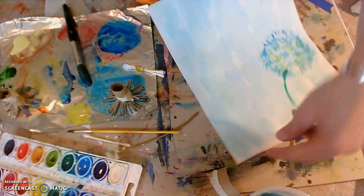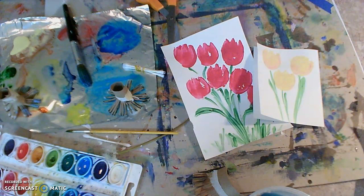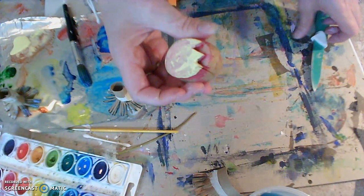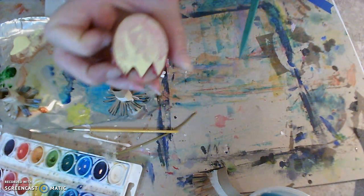It's May Day on Friday, so I hope to see lots of great dandelion prints. Or if you don't do dandelions, show me some other flowers. I'm going to show you a tulip real quickly. The other kind of flower I'm going to show you is a tulip. Tulips are blooming right now — you'll see a lot of yellow tulips or red tulips. The crazy thing is I'm going to use a potato! So I took a raw potato — I haven't cooked it — and I just cut kind of a W shape, or an M at the end of it, and popped those pieces right off to make my own stamp.